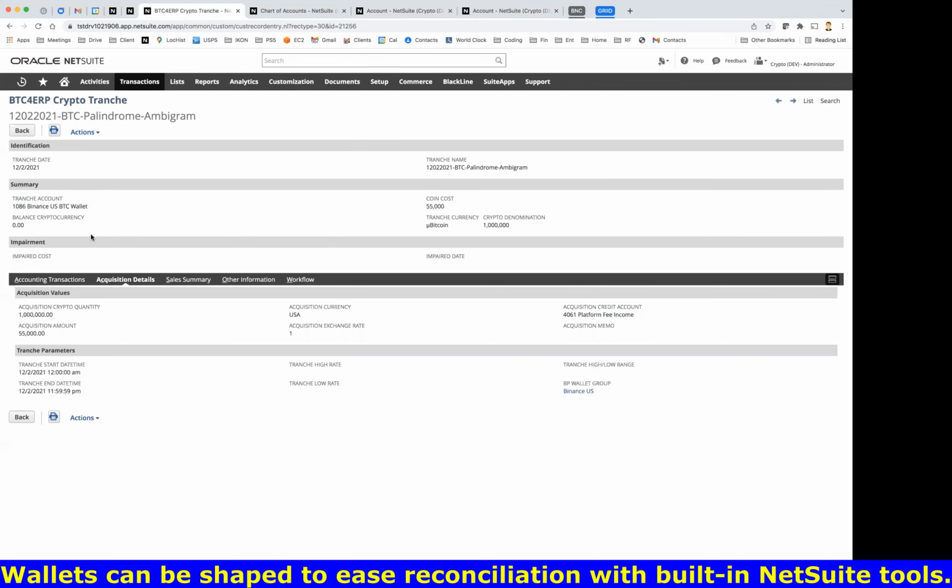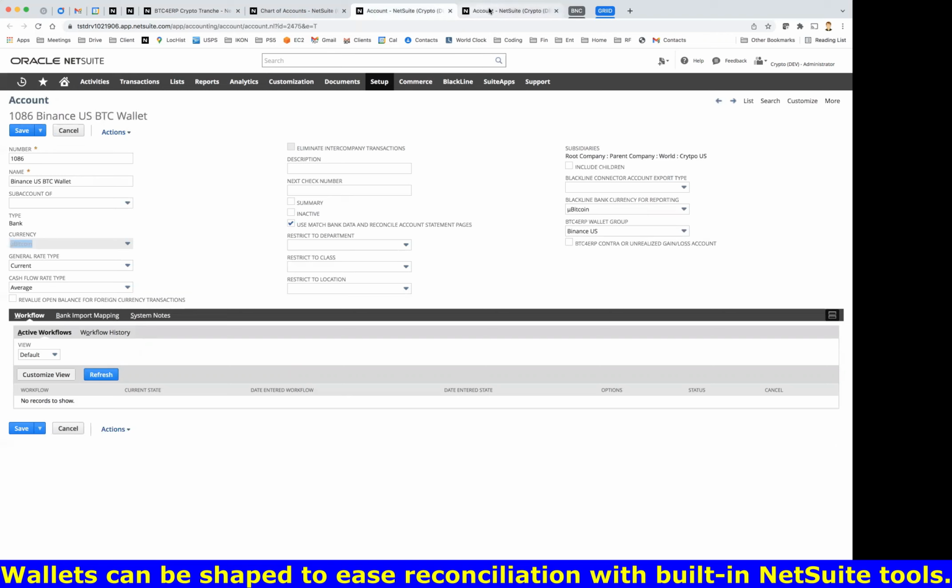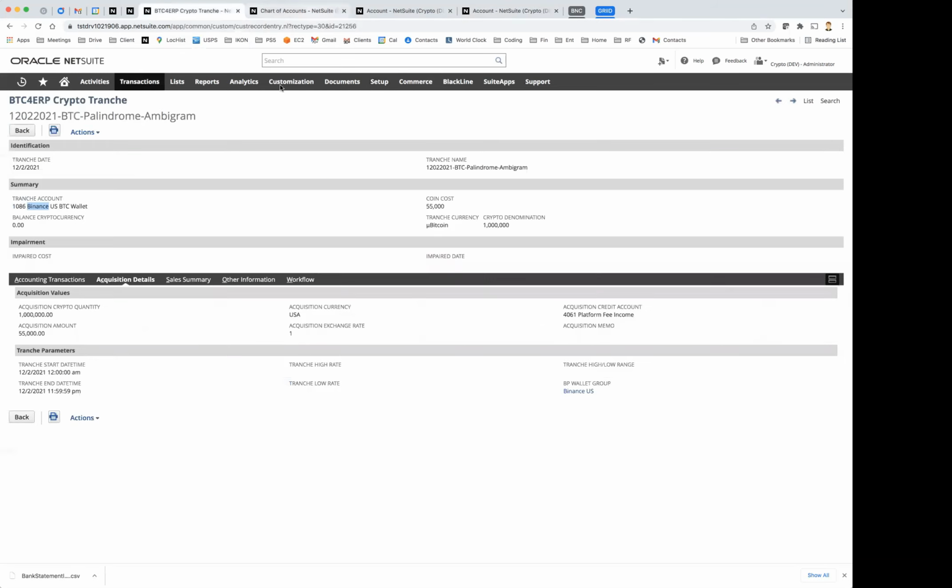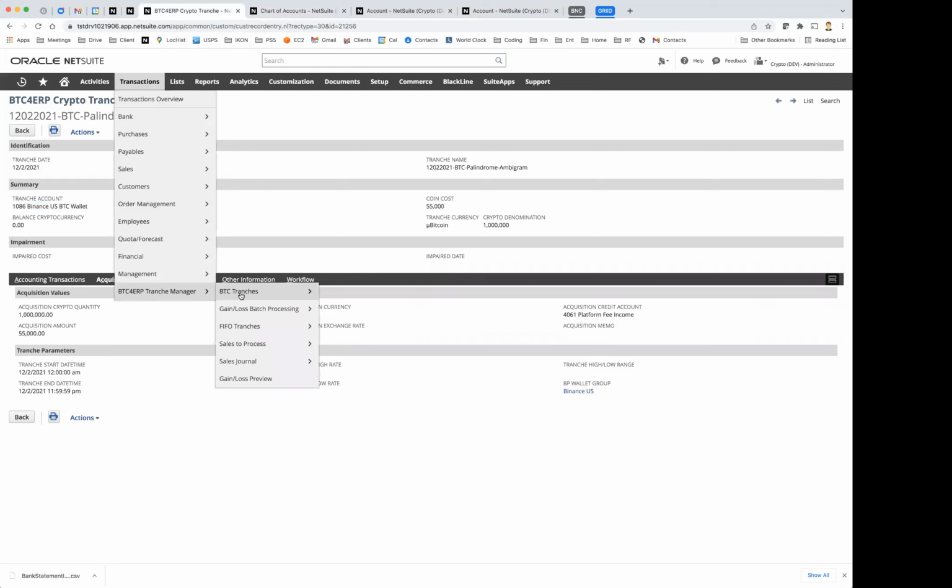What that means is this Bitcoin that came into this wallet could get moved over to my other wallet, and it's the same wallet group. Therefore, it's in the same FIFO stack. I can move, as long as I move those coins to the same wallet group, it doesn't change the FIFO stack. Let's go through a transaction. Let's create a new tranche.